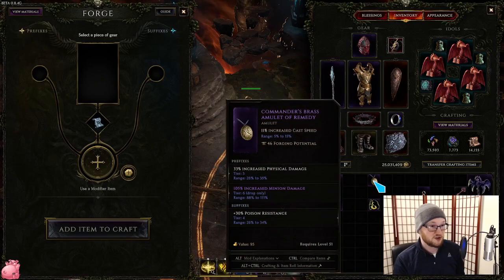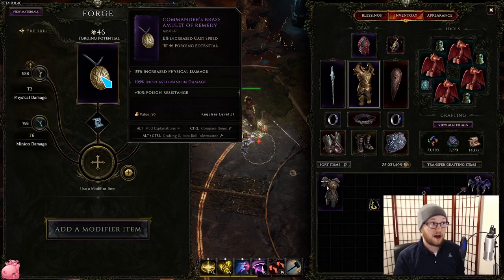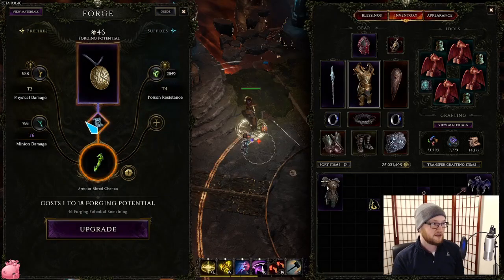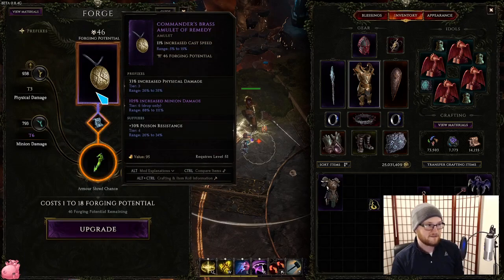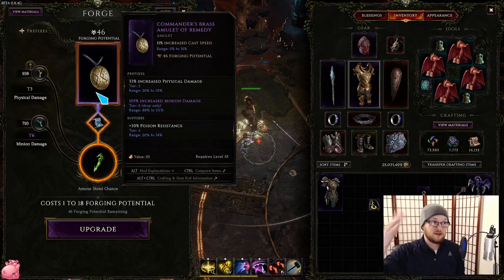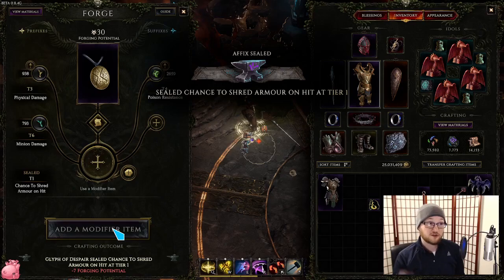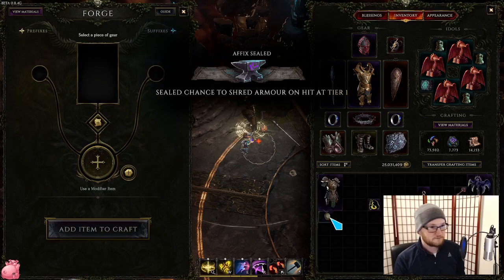You should know this also works if you craft on the tier 1 modifier. So let's say that I want to put like shred or something onto my item. We can craft a tier 1 item. So this is 364. We're going to craft the tier 1, and then on that tier 1 we're going to seal it, and it works 100% of the time.